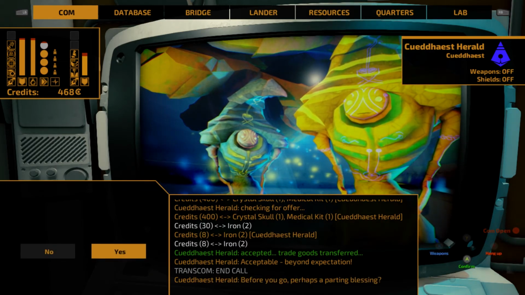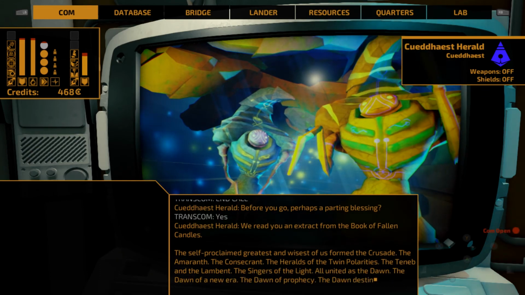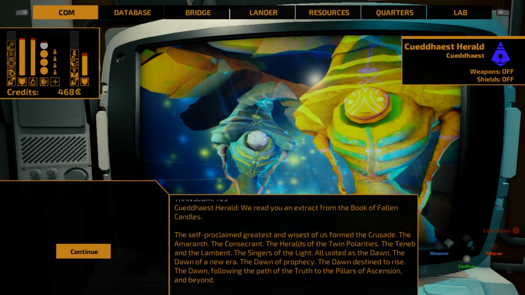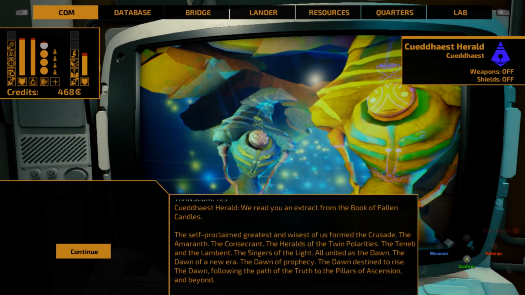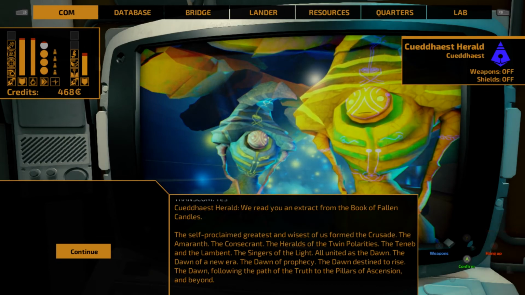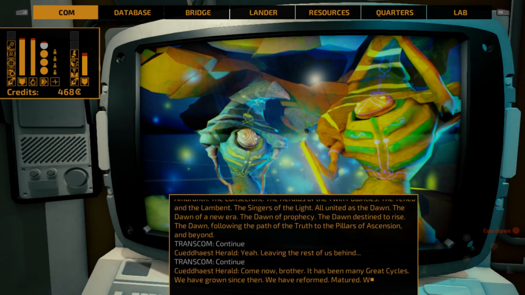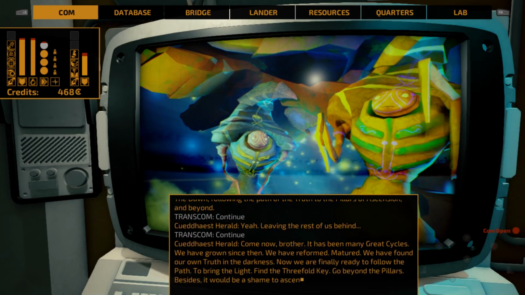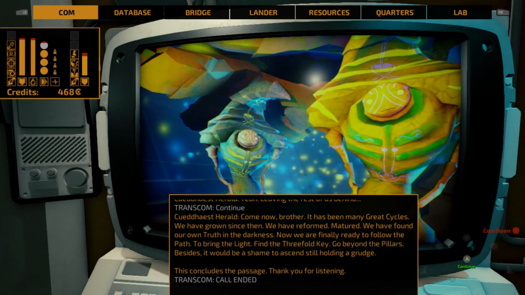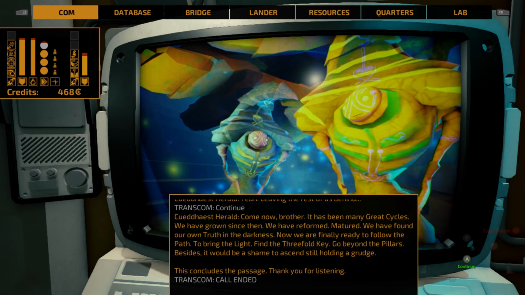Before you go, perhaps a parting blessing. Oh, okay. We read you an extract from the Book of Fallen Candles. The proclaimed greatest and wisest of us formed the crusade, the Amaranth, the Consecrant, the Heralds of the Twin Polarities, the Teneb, and the Lambent, the Singers of the Light, all united as the dawn of a new era, the dawn of prophecy, the dawn destined to rise, the dawn following the path of the truth to the pillars of ascension and beyond. Yeah, leaving the rest of us behind. Come now, brother, it has been many great cycles. We have grown since then. We have reformed, matured. We have found our own truth and the darkness. Now we are finally ready to follow the path, to bring the light, find the threefold key, go beyond the pillars. Besides, it would be a shame to ascend still holding a grudge. This concludes the passage. Thank you for listening.